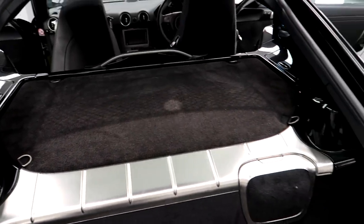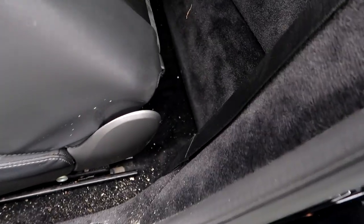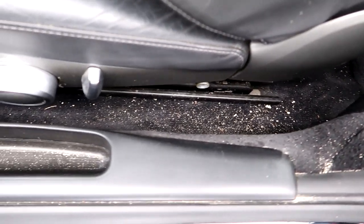So we've got a bit of sand in here. Definitely needs a good hoover. Leather needs a good clean. Looking a little bit shiny.